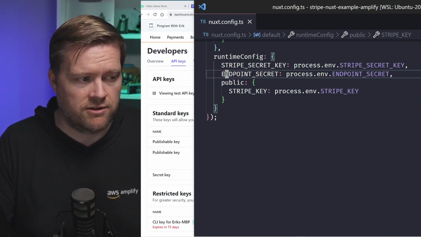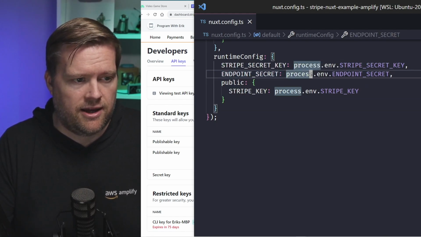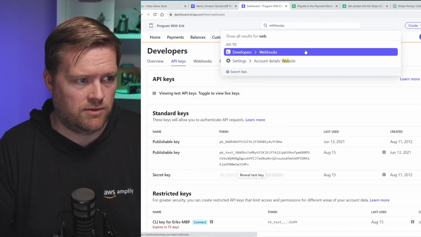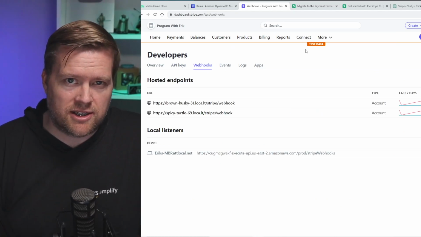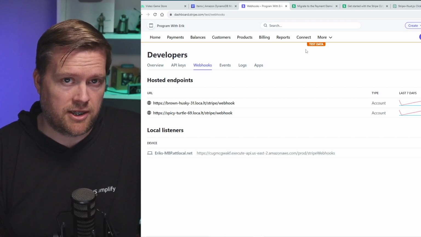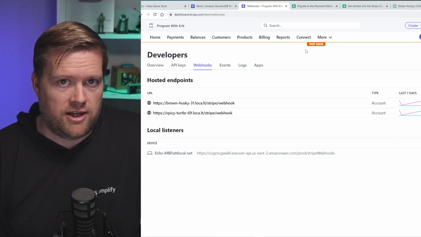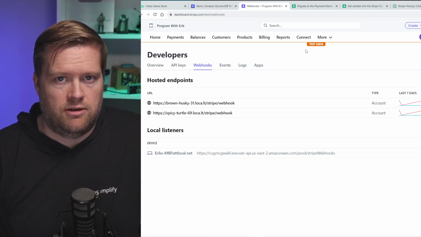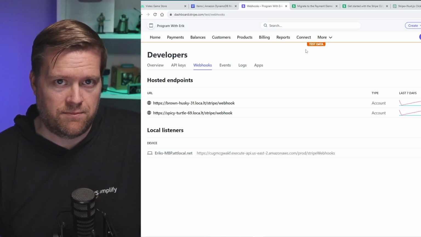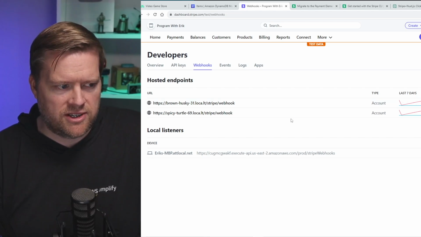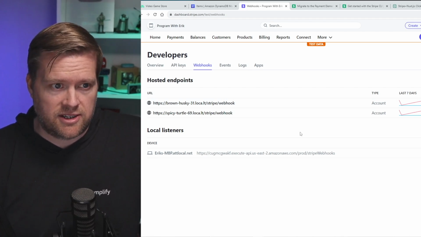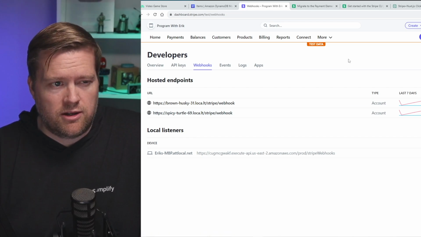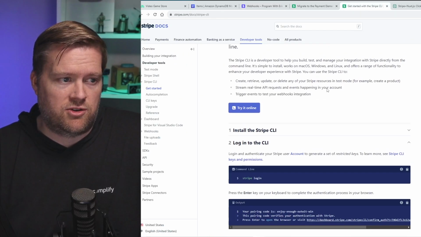Now, there's one more here that you see is endpoint secret. And the way this works is if you go into webhooks here, go developer webhooks, this essentially tells Stripe that after a payment is completed, where to go. So it essentially tells it that you have an endpoint that will look for events that come in when payments are completed. And I put some ones in here. There's a couple of ways you can handle this inside Stripe. One is you can add the hosted endpoints in here. Another way you can do it is they have a really simple Stripe CLI.